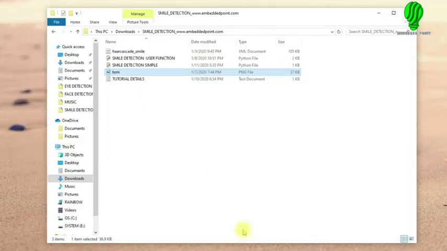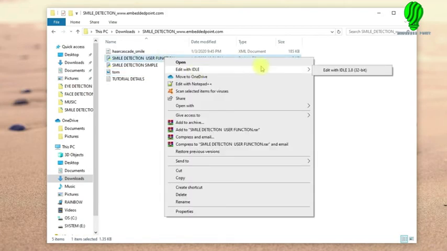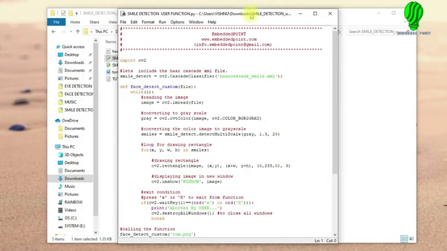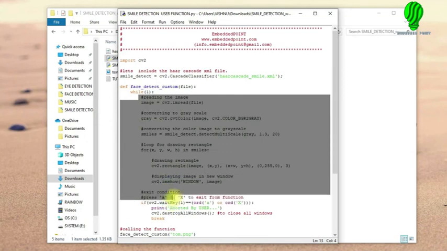Now let us look at the Python script in our downloaded file, smile detection user function. In this script, we used the same code as I explained till now, but inside a user-defined function.